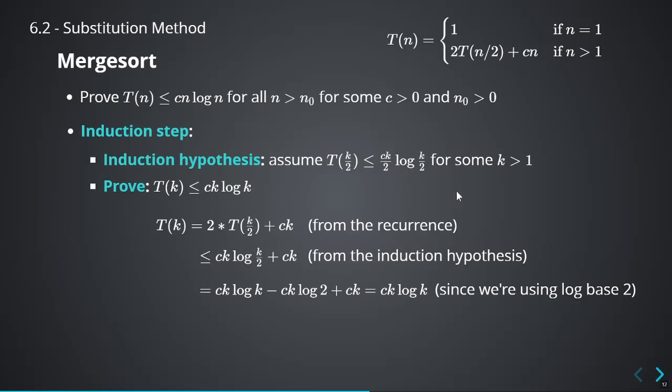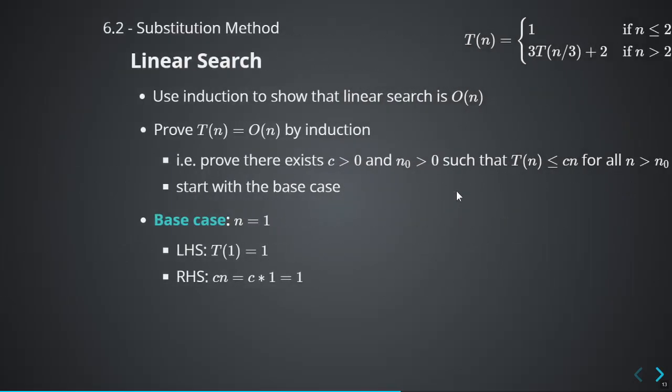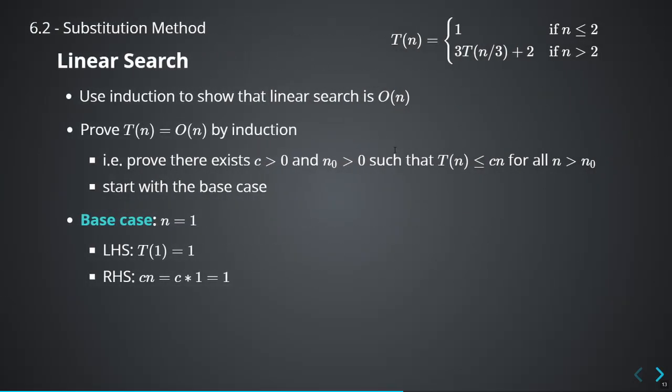Okay. Now let's try a different example. Linear search. This is the version where I divide the array into 3 parts. So the recursive relation is given here. So Tn is 3 times T of n over 3, and I'm going to say plus 2, just because we're doing 2 comparisons on every level. And we say that T1 and T2 are just equal to 1. As before, it doesn't really matter what you put here. It can be 1, 2, even some constant if you want.